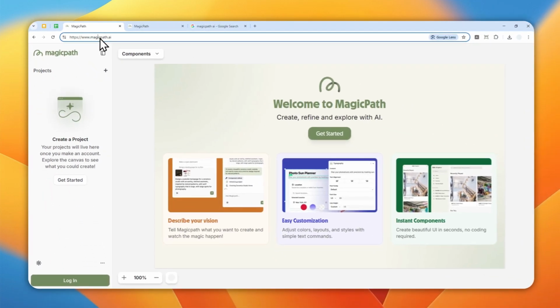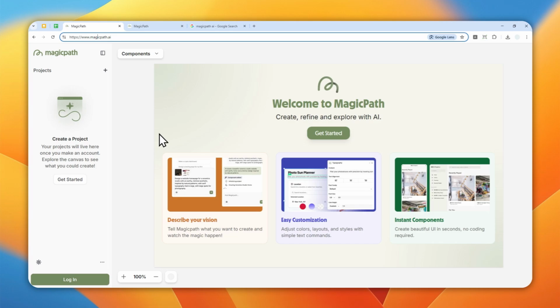I'm going to leave the link in the video description, and then you can get started. You can create an account for free, and for a free user, you are getting 10 credits, and after that, you are getting like 5 credits a day, which is not a lot, but I think that's definitely enough to just give this tool a try, and maybe you can use it to create a few design inspirations.